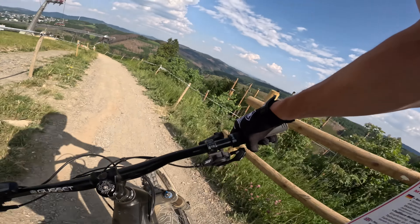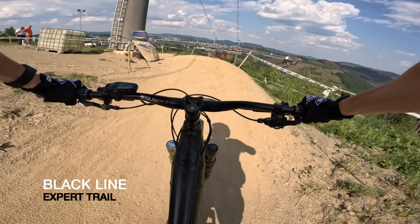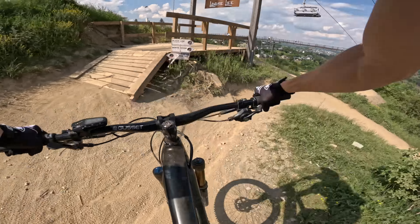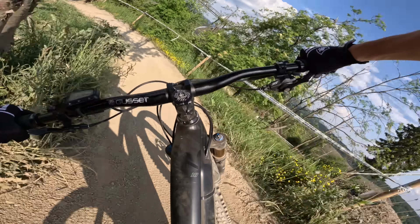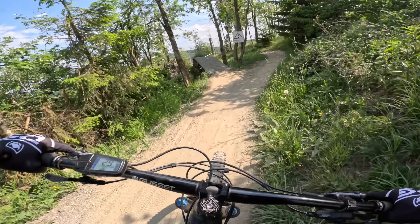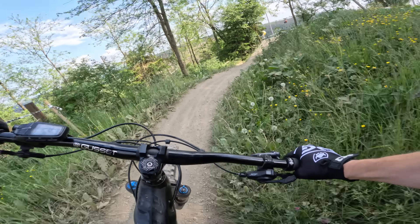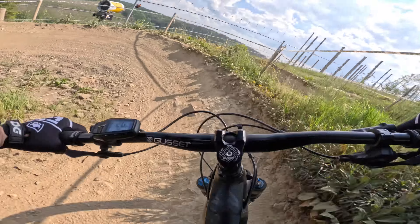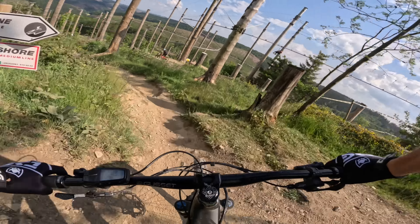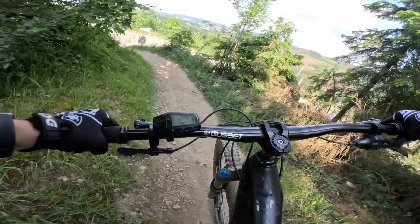Here we go then, Black Line, let's get it. This is actually a feeder trail - the three of them started this so it's not black yet, which is why it's pretty smooth and tame. Although this is quite a cool iconic feature - the surround wall right there. We're cruising down because Black Line starts after a fun bit of north shore which we're about to hit. Here's the first bit - gap out of that, duck here because it's so low. The bridge - it's loose and off-camber and dusty. Then we go up into this north shore, cruise around it. Black Line - we branch off to the right. We're now in for some technical expert trails.